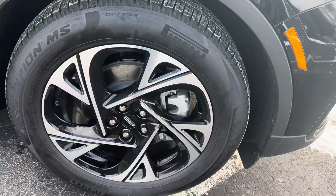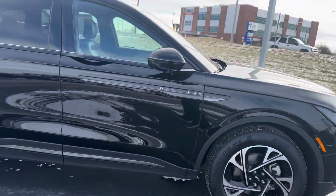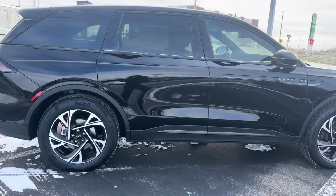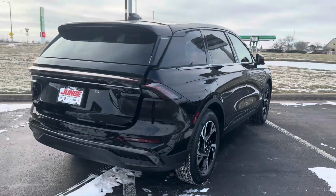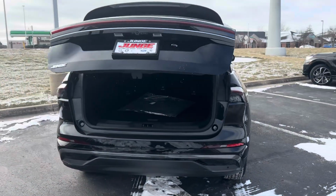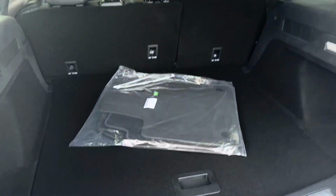First of all, these wheels, I believe, are a little bit different, which I think they look super cool. Definitely something a little bit different from the mainstream. It's a little chilly out here, so I'm going to keep it short and sweet on the outside, and we'll hop to the inside, which is the exciting part of this car. So start with the trunk area.